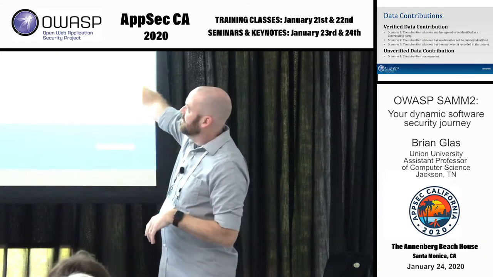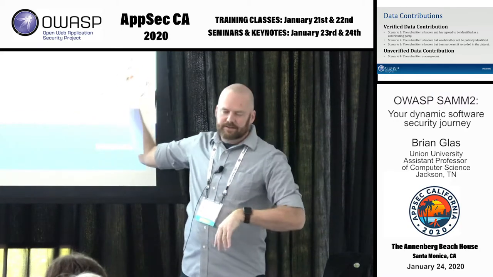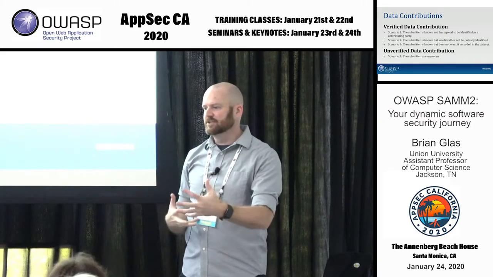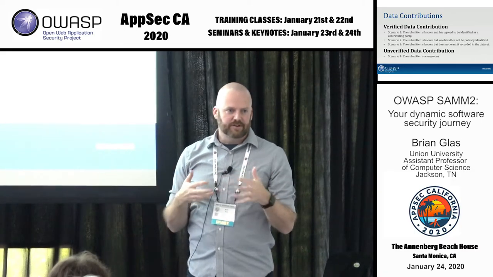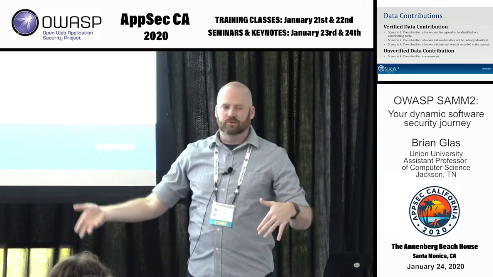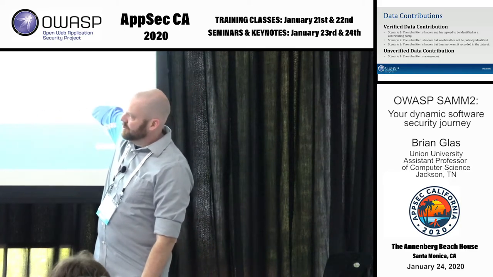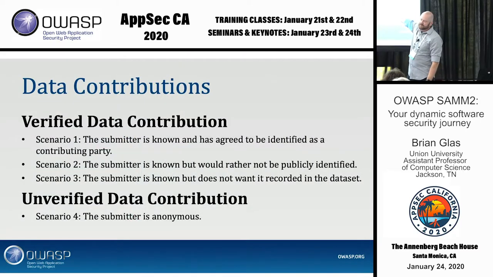So the concept that we also want to be able to support is, hey, we know, but we don't publicly identify. It's in the database, it's in the data set. If somebody managed to extract the entire data set out of the system, they could figure out which company had which score. Fine. So if there's somebody who's a little more paranoid beyond that, then you have the option where the core team knows who submitted, we've talked to them, but it's not actually recorded in the data set who it is.